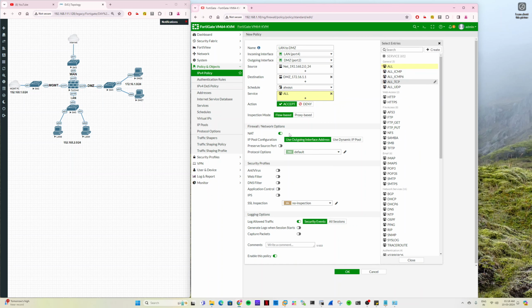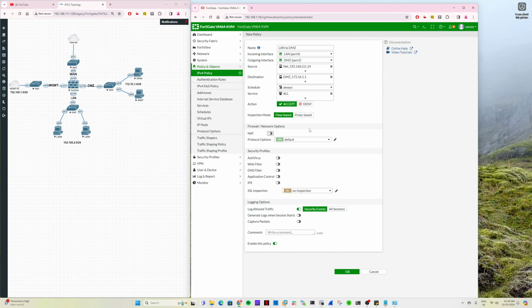Service all. I'm not going to use netting here, so I'm just disabling the net logs as per your requirement. If you want to enable, you can enable, or disable, then you can disable.